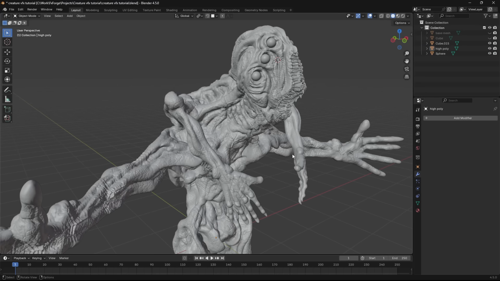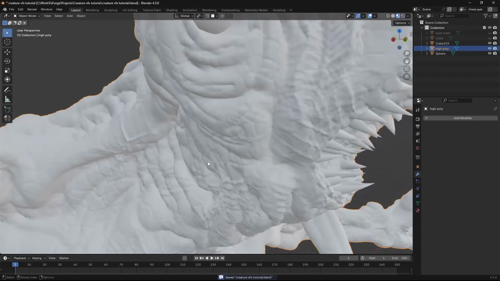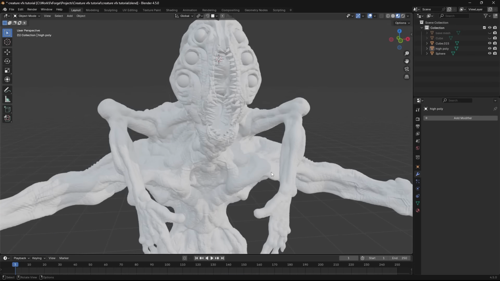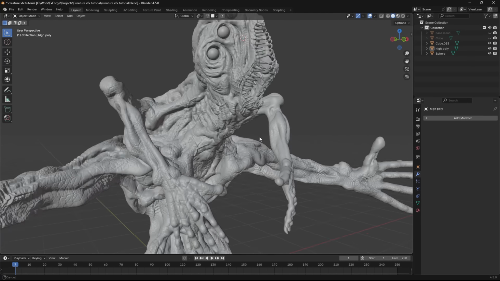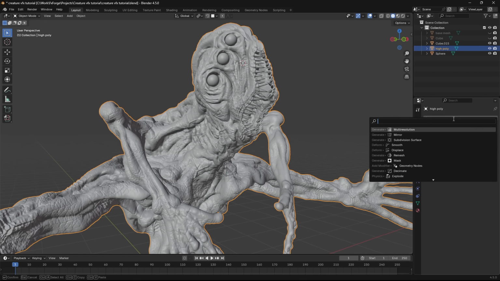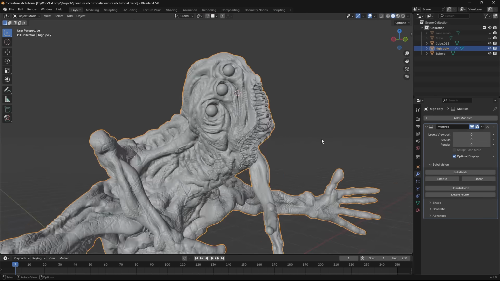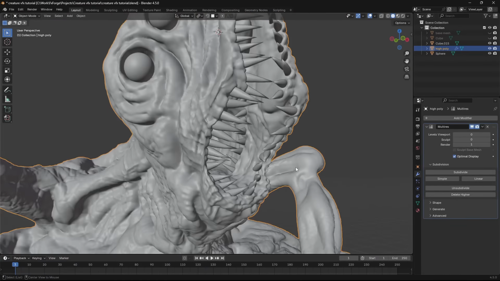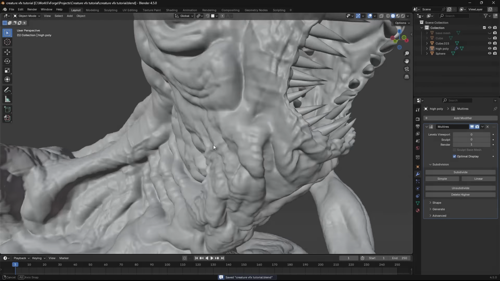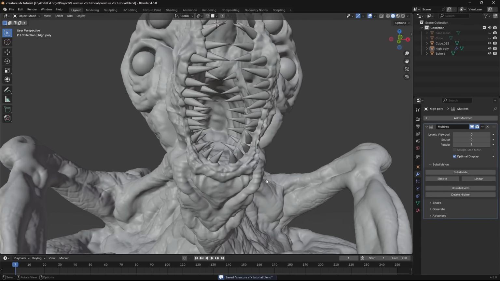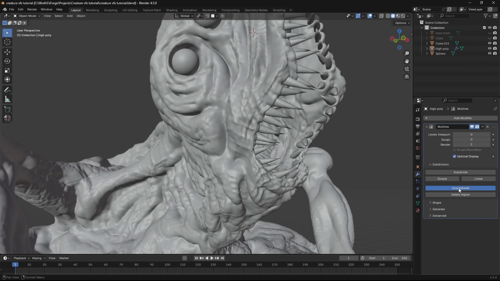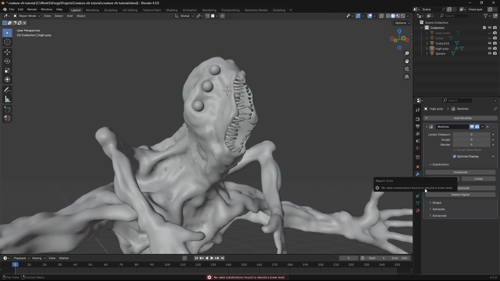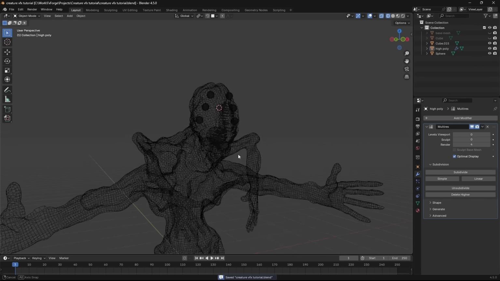So there is our mesh, and this looks great, but it's crazy high poly count, so this is not gonna work well for animating and previewing in the viewport. And this is where our best friend for this project, the multi-resolution modifier, comes into play. So we're gonna add in a multi-resolution modifier, then hit unsubdivide, and this will take a second, but once it's calculated, we can see we've reverted back to a lower subdivision level, and it's already a bit more manageable, but we're gonna go ahead and unsubdivide this again a few times till we get this pop-up, and that lets us know that this is our lowest subdivision level.